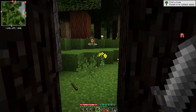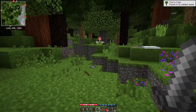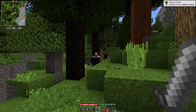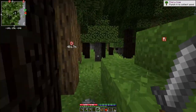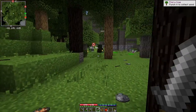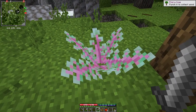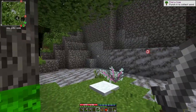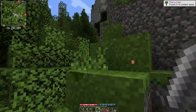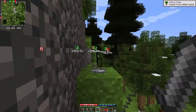We do know that there are, I think, three different plants, maybe four, that tell you where there's clay. Whenever you see them, you know there's clay beneath. I've only shown you guys one of them. In fact, here it is right here. It's this one because it's the only one I've memorized. I don't remember what the others are. But I don't know whether any of the other flowers have extra uses like that or not.